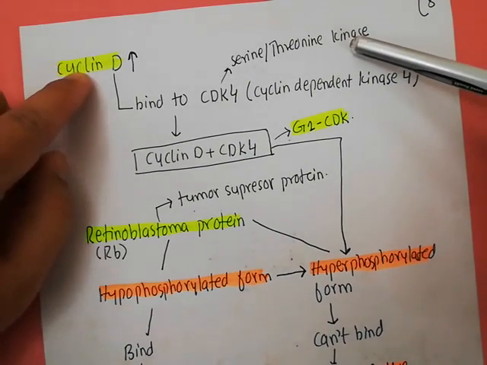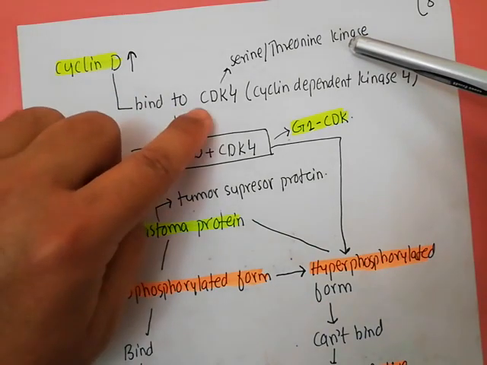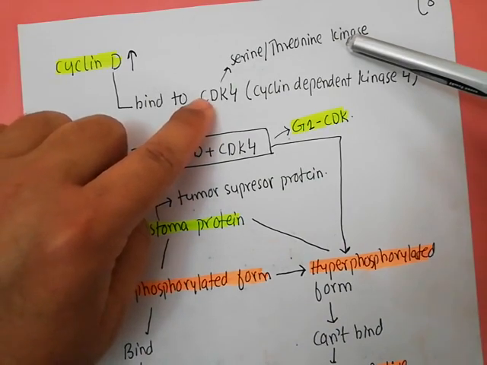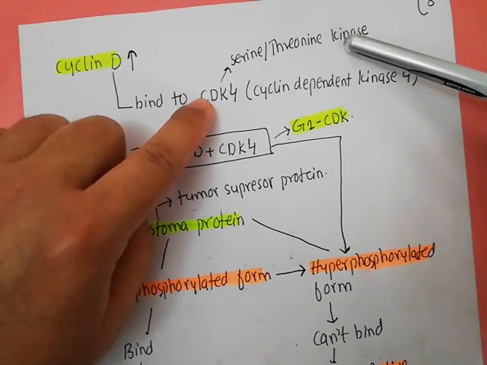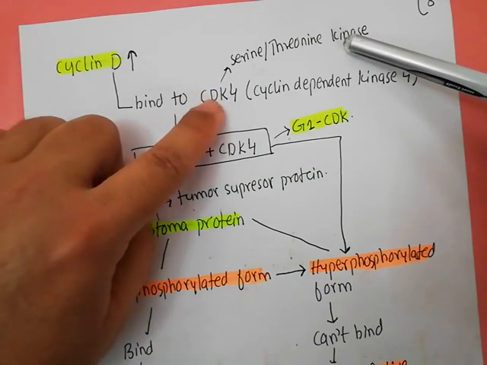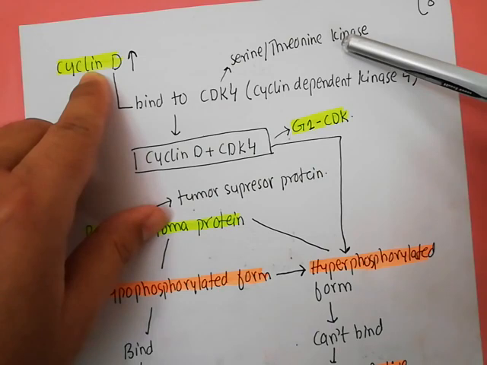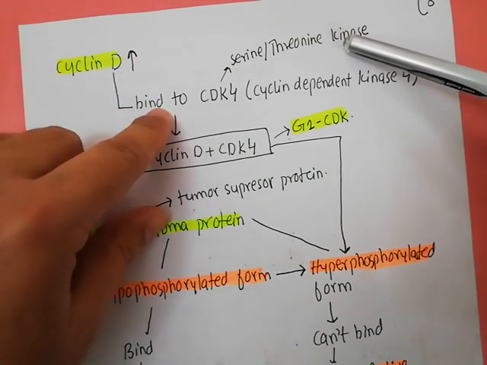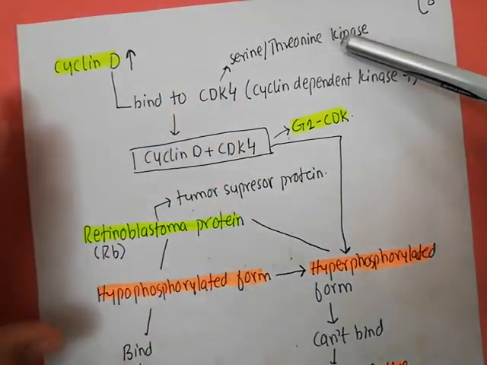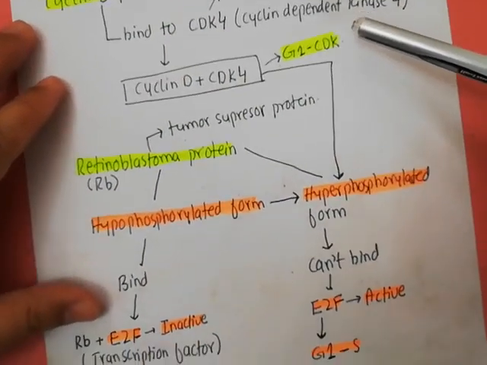Now when cyclin D binds to CDK-4, the binding of cyclin D is actually activating the CDK-4 in the cell. The concentration of this particular CDK-4 is not going to change. It is already there in the cell, but in the inactive form because of the unavailability of its regulatory subunit. So once the growth factor has bound to its receptor and the expression of cyclin D changes and its concentration increases, it is going to bind to this CDK-4, thereby activating this particular kinase.